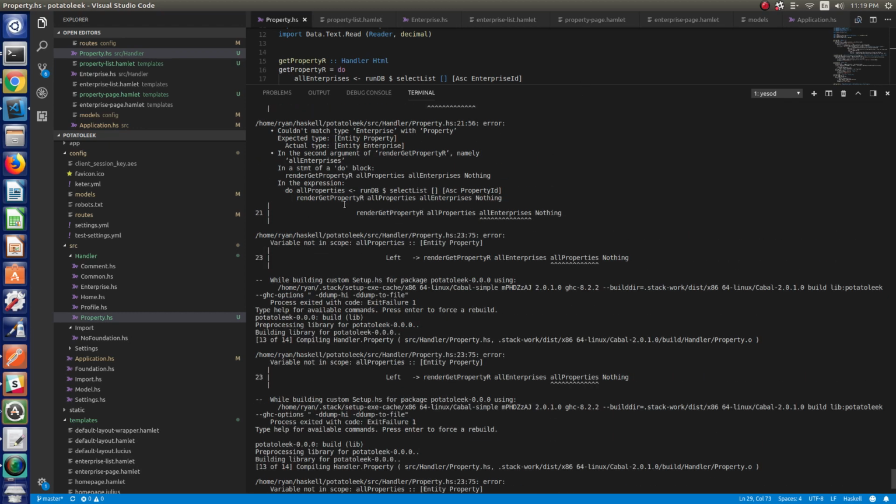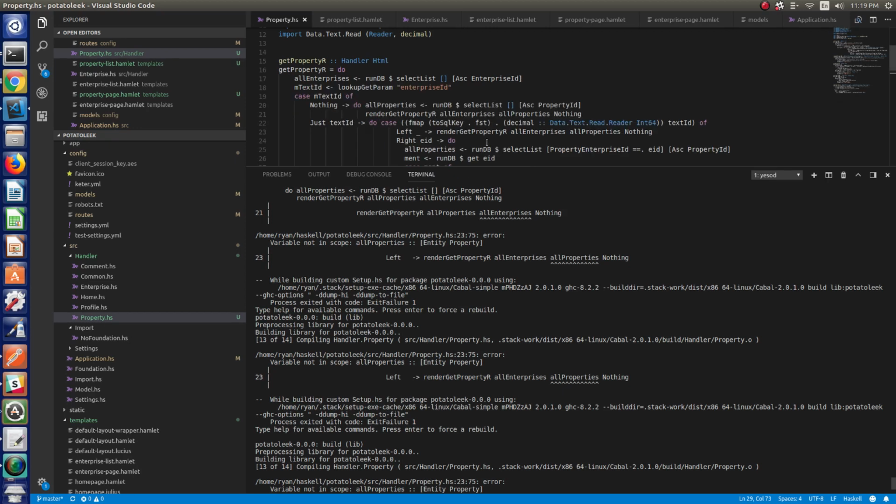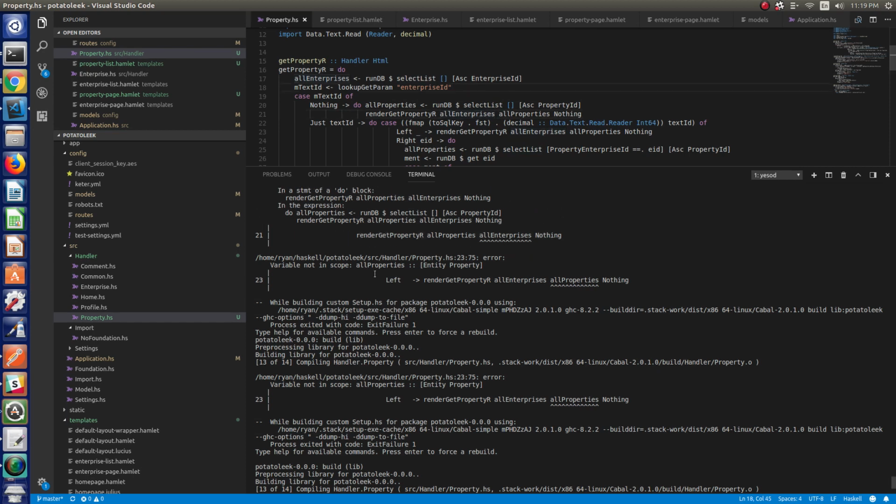Line 21, I guess line 21. What? Huh? So line 21, it thinks my things are in a different order from what they actually are.